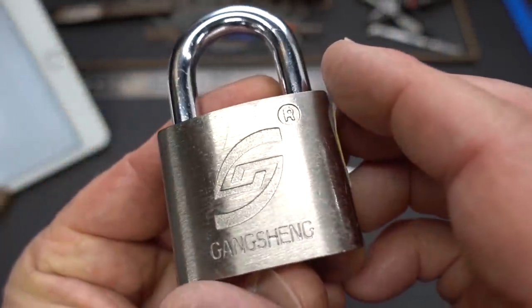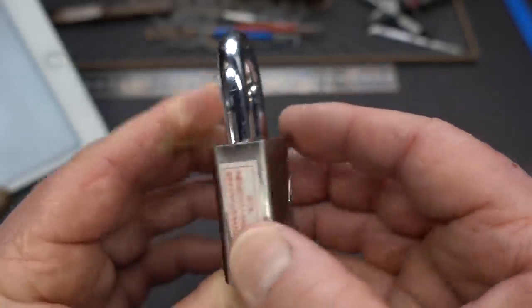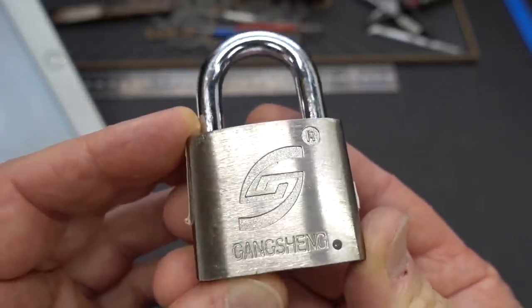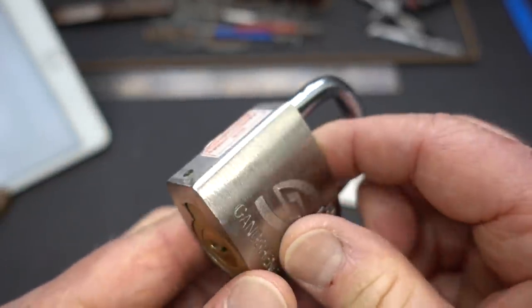Alright guys, today we're going to take a look at the last lock that NP x-rayed for us, and I call this a mystery lock. I've been struggling along with you guys for, I guess, about a year. That's about how long these have been out. So let's take a closer look at it and do a little bit of analysis.